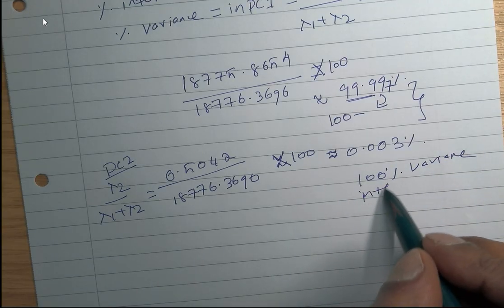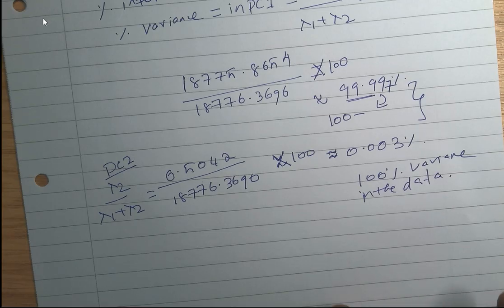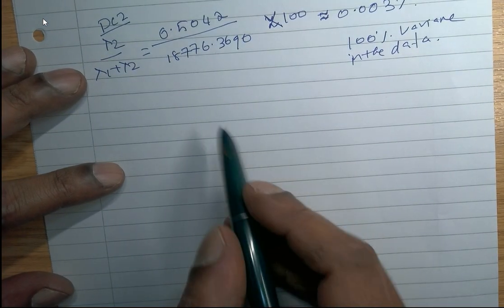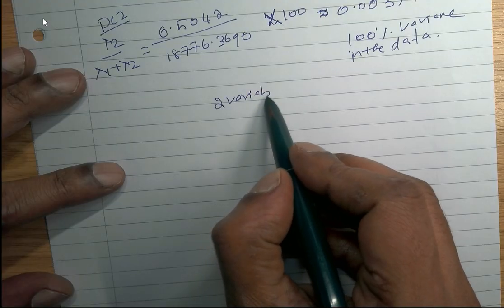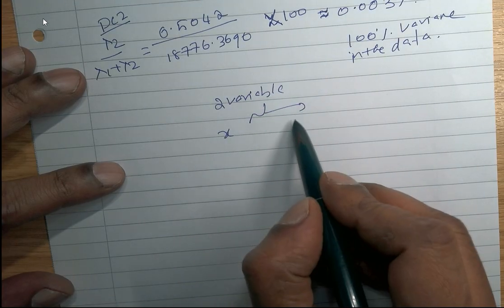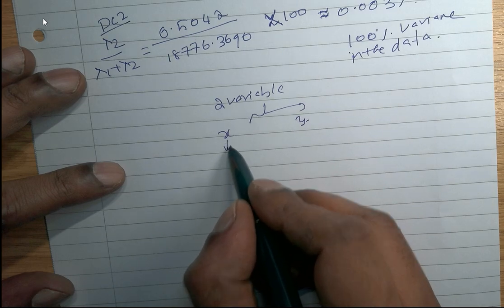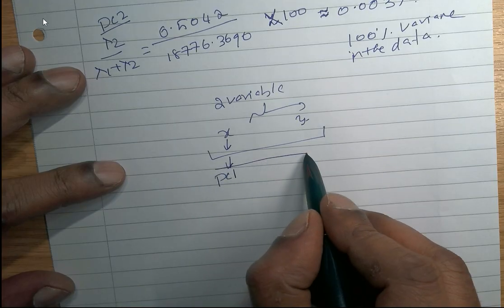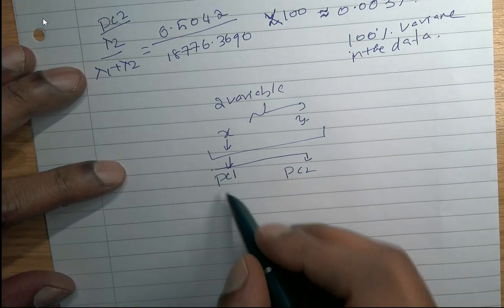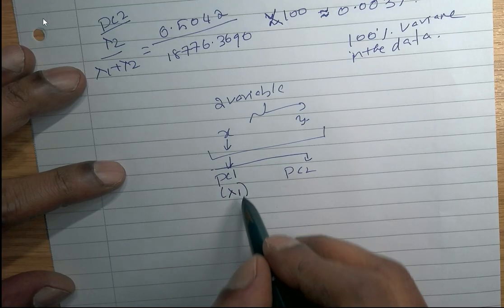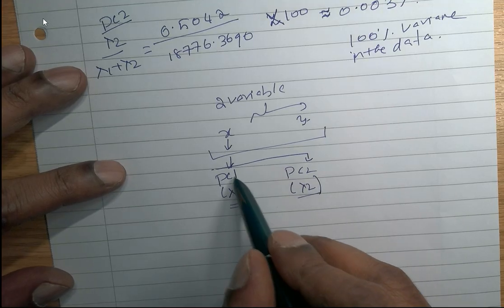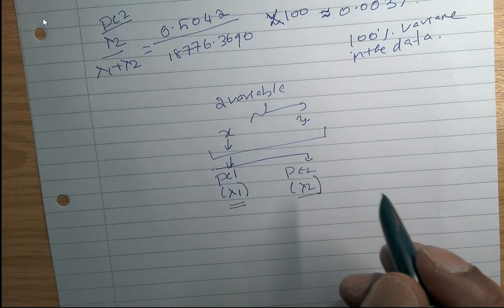So when we add both, you will capture 100% of the variance in the data. So if we started with two variables, x and y, we end up with two principal components, PC1 and PC2. PC1 and PC2 correspond to lambda 1 and lambda 2, which tell about the percentage of the information captured in each component. So this is what we did until now.